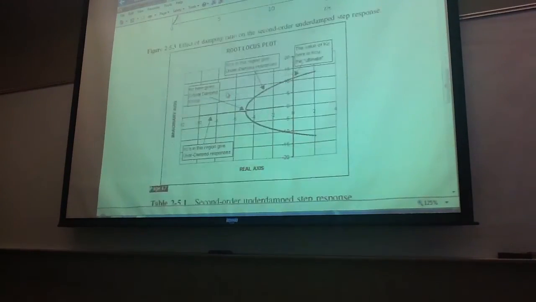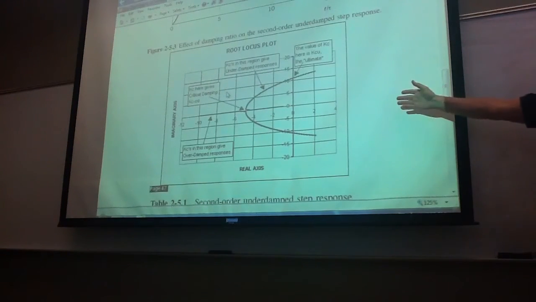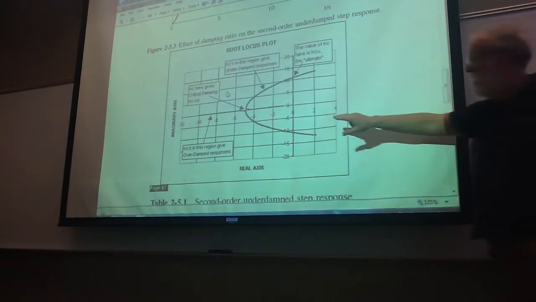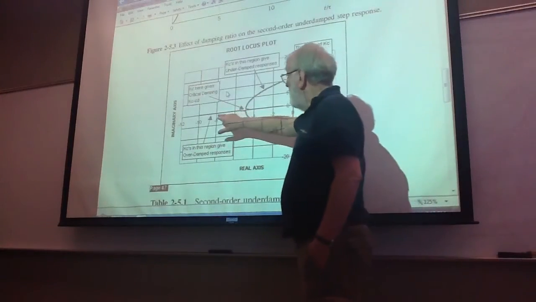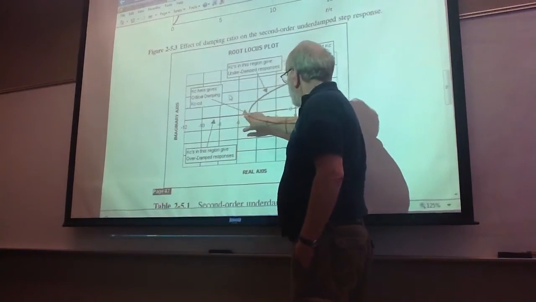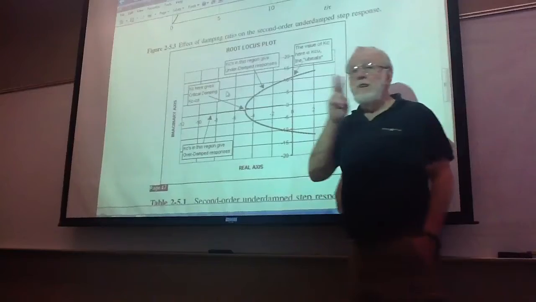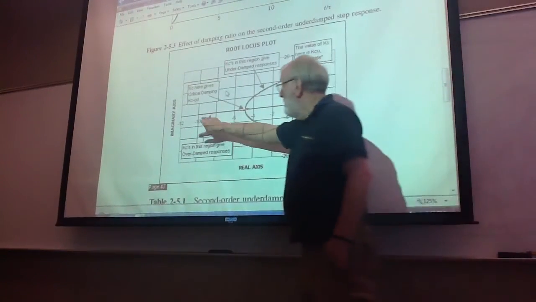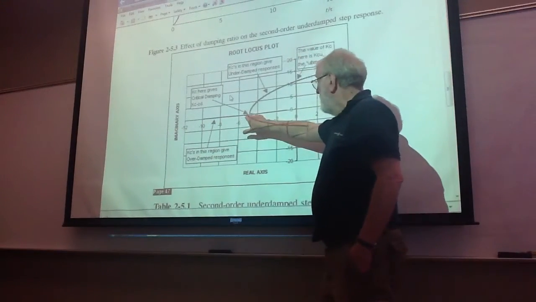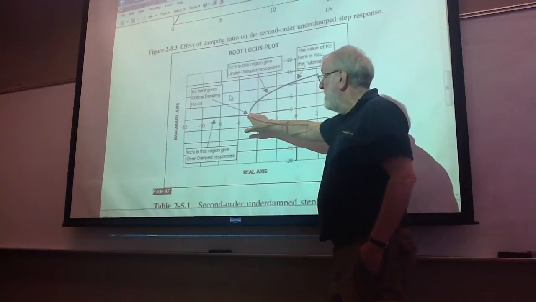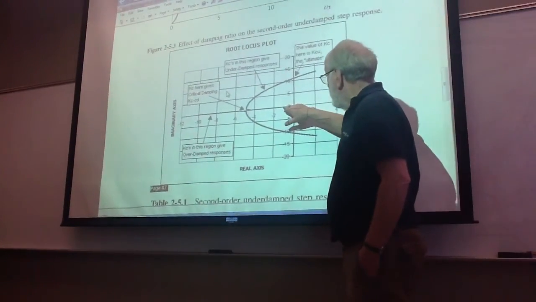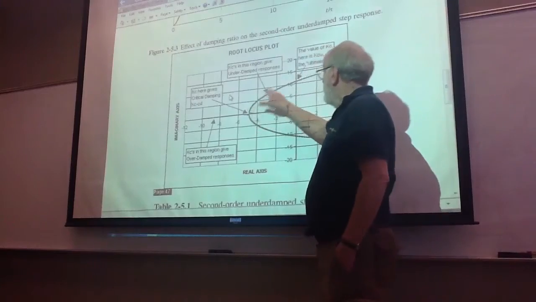Now, here is a root locus plot. This is in the Laplace domain, sorry. Not the time domain, this is the Laplace domain. I told you there'd be two curves, didn't I? Because there's two roots. So here's one curve, comes along here, gets to this point, that's the critical damping point, and it goes this way. The other one starts here, goes over here, and goes up.